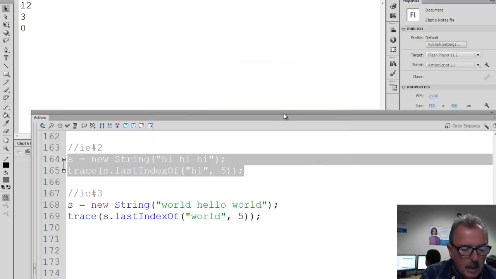And so you're thinking, okay, well, what happened here? Well, it's because of the following. The second argument, the starting index, is 5. So Flash begins looking for the last index before that index. So it moves left and then it finds the second instance of the high substring in the original string high. Okay? And that has a starting index of 3.